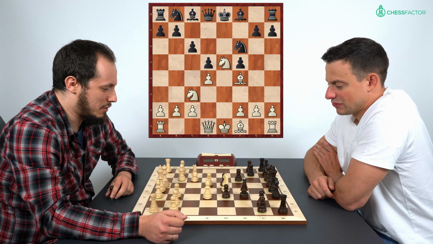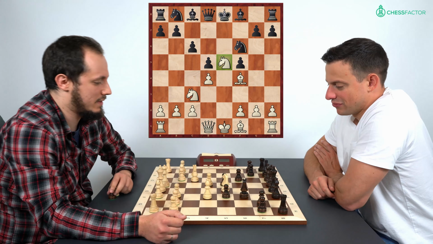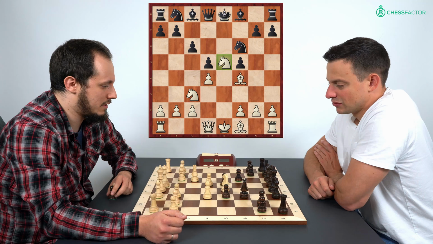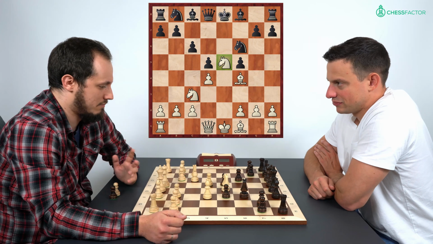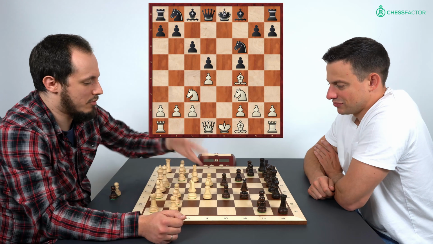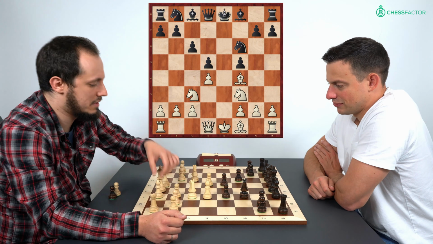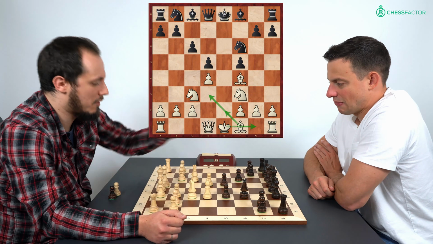But I believe it was not the best, because although now I have this outpost, this knight itself is quite vulnerable. You can simply continue with the development of your pieces and just attack it. And at some point, I may not have enough resources to support it. So I guess it was a bit premature. Instead, I could have tried something like bishop d3 or bishop e2, preparing castling, and then occupying e5 at the right moment.